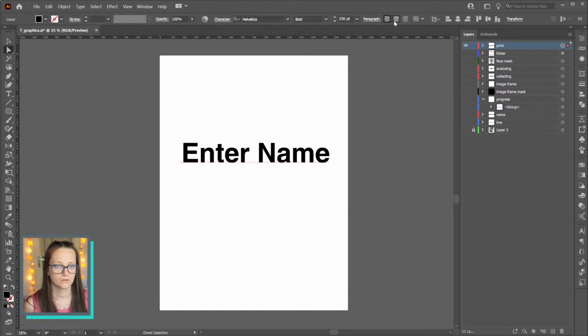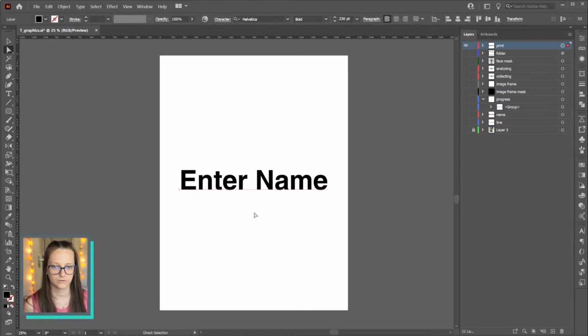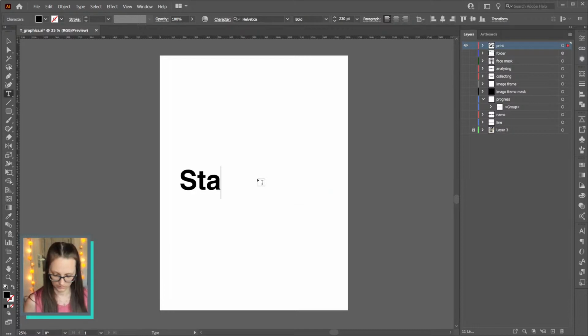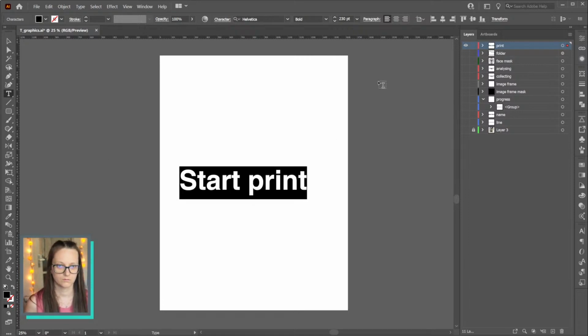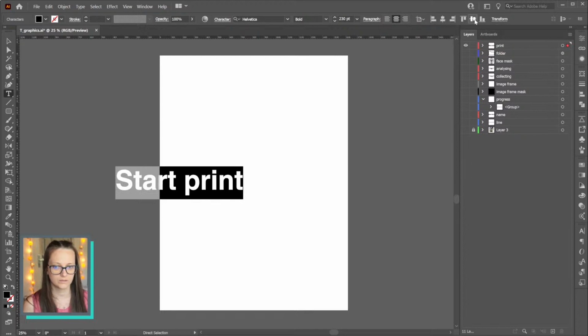Good. Let's put this in the center. Start print. And the progress bar will be visible throughout. I think that's the best way to do it.